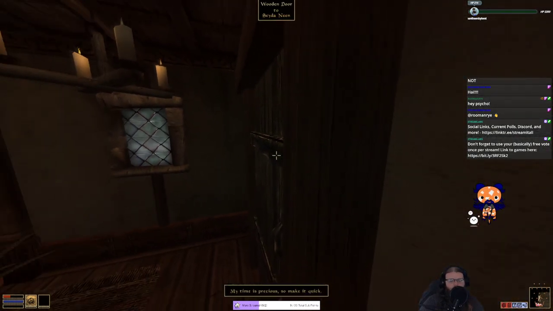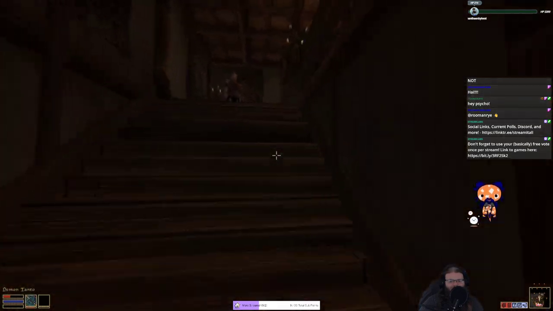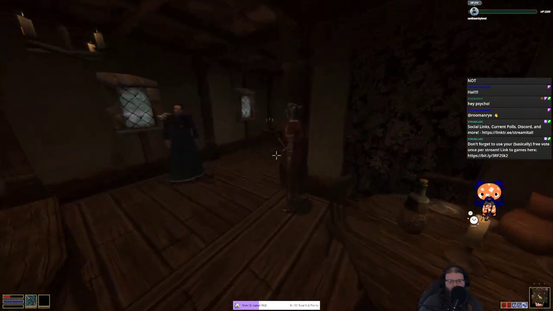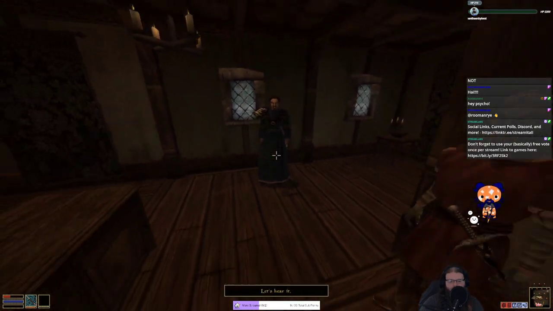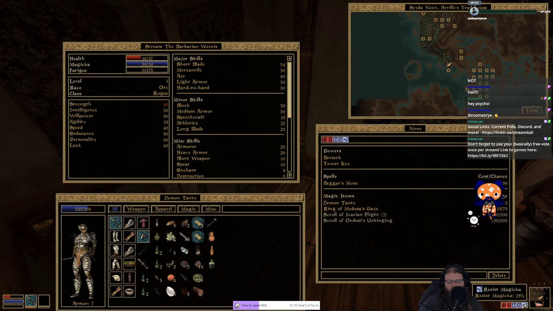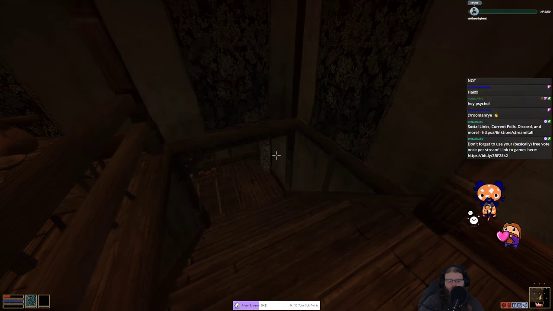My time is precious, so oh god, I didn't mean to press the auto run button. Oh, we feel so much faster now. Does the amount of stuff we're carrying affect how fast we move? I mean, it would make sense if it does. What say you? Speak up. Wait, what is this? Oh, our scrolls.